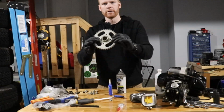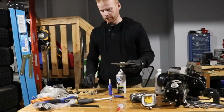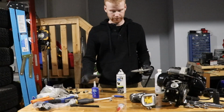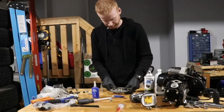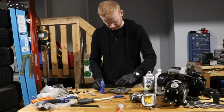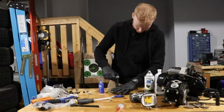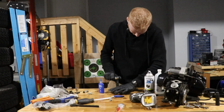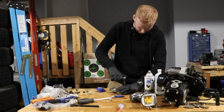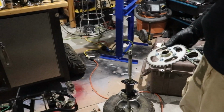So here's the nicely sandblasted sprocket. It looks really nice. We're going to put our new bolts in, which I got right here, because the other one snapped off, and we're going to use some Loctite. Alright guys, so we're going to throw the sprocket on.